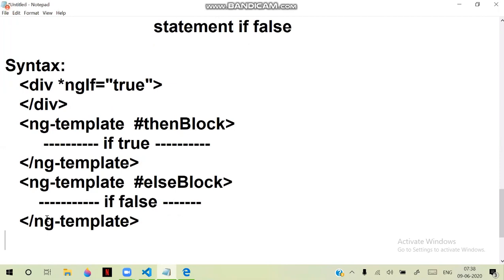And when to display these blocks, you have to write in the directive. That means here above in the div, we need to configure it this way.